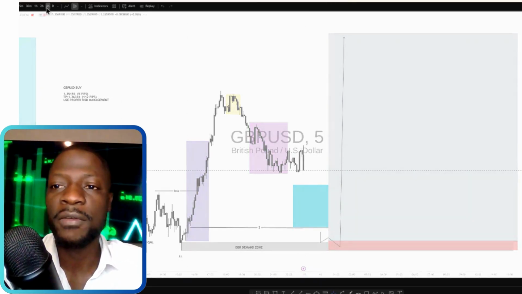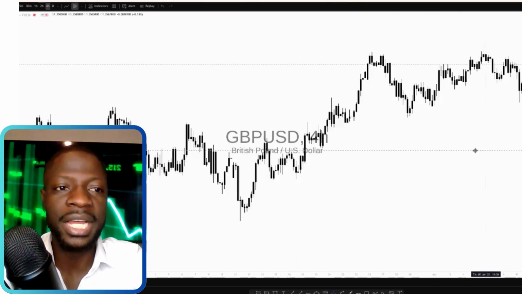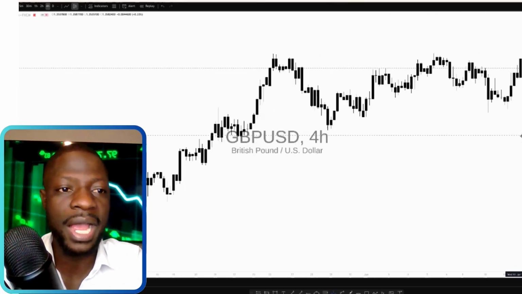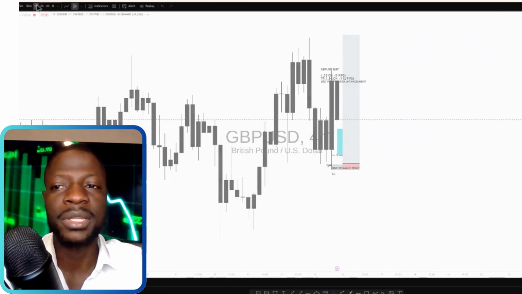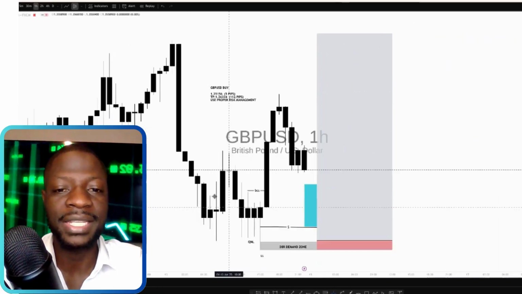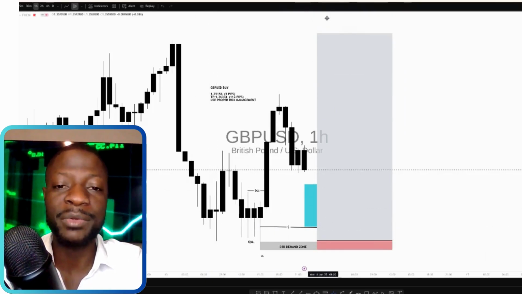So if you go to the 4-hour time frame, let me show you the market is clearly bullish and has been putting up higher highs, higher lows, higher highs, higher lows, higher highs, higher lows right there. And then if you come to the 1-hour time frame, you're typically having the same thing. So we had a period of consolidation and we had a market push to the upside with big momentum candles.